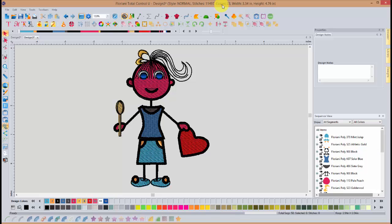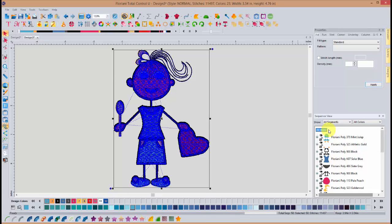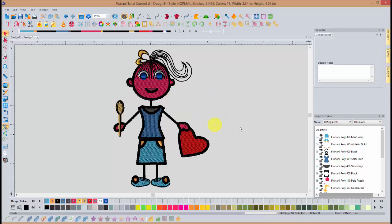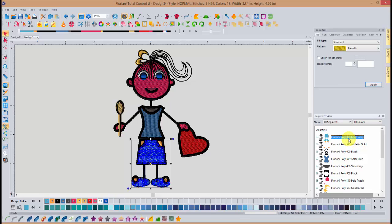but the number of color changes in there are 23. So I want to see if I can't diminish the number of color changes. The first thing that I'm going to do is select all items. I'm going to come up here and use this color elimination tool, and that says OK. The next thing that I did was I went in and I started doing this kind of an item.